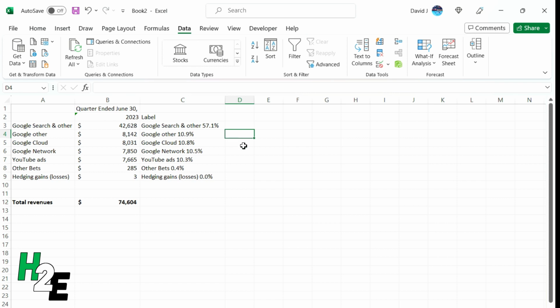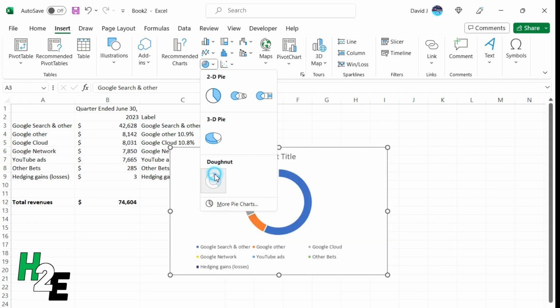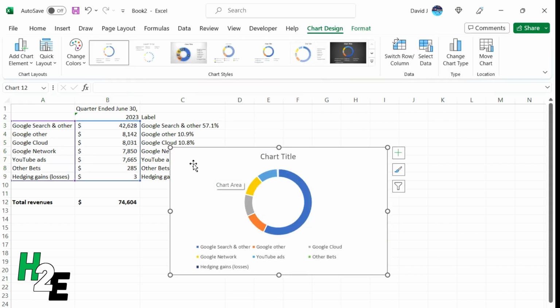Now, the next thing I'm going to do is create a donut chart. I'm going to create it just by selecting these values, the way you'd normally create a chart. Nothing special here. The reason I'm doing it this way is I actually want to use this column here as my legend, as opposed to this one. But if I were to grab this and this column, then Excel's not going to recognize it properly. So first I'm going to do the more conventional way, selecting the labels on the left and the values on the right.